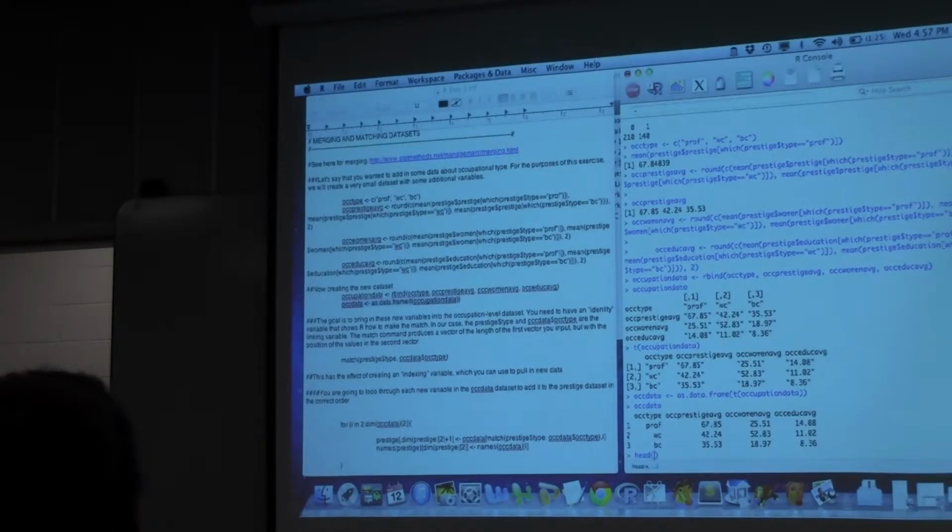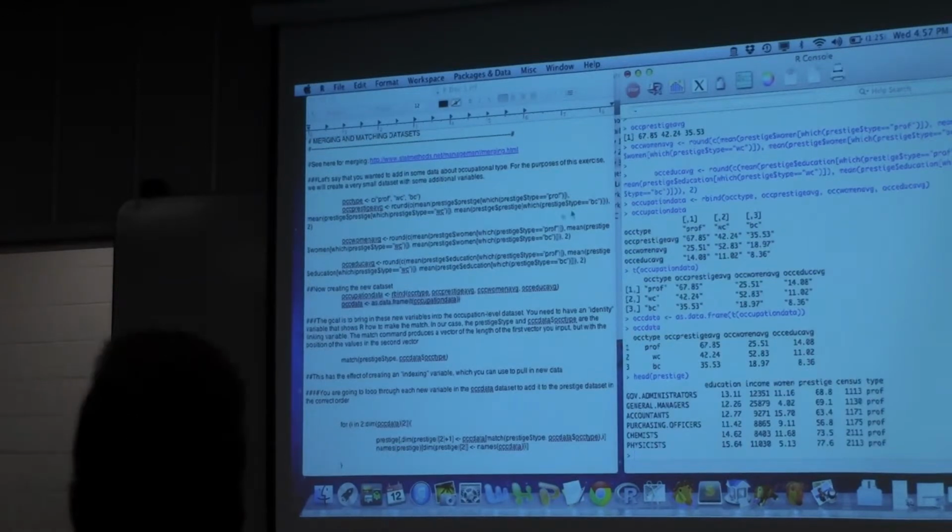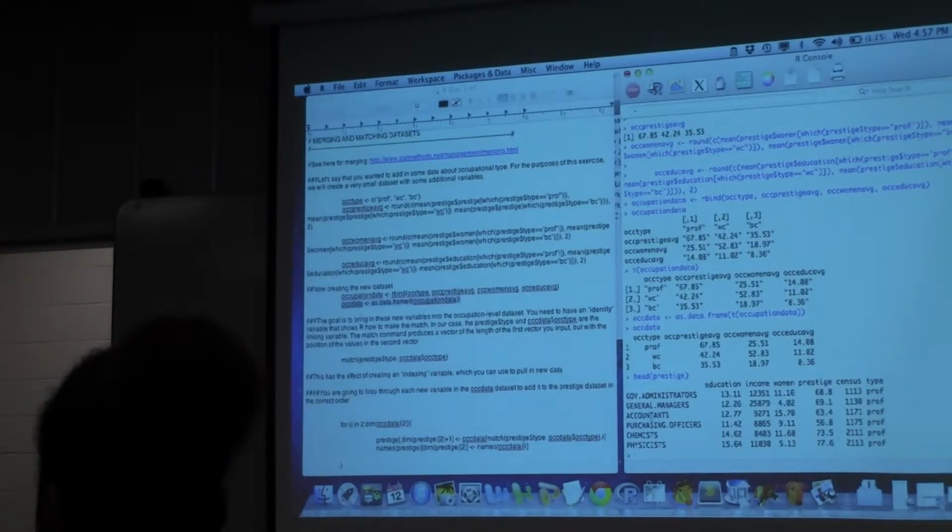And looking at the head of our prestige data, this is the data set where each row is a different job, and it tells you what the type of this job is.